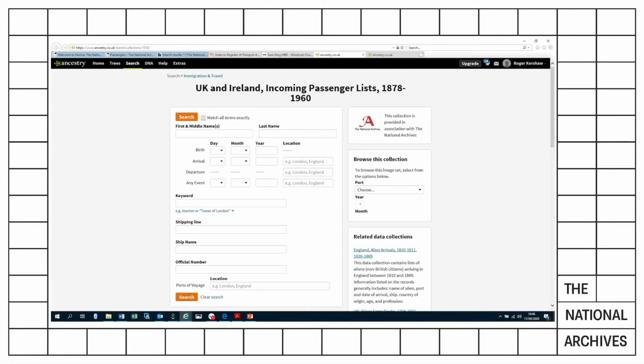Now, the lists stop in September 1960, and for 3 months until December 1960, the passenger lists are replaced by sea arrival cards with very similar information. The National Archives hold no arrival records after December 1960, and arrivals by air were never selected for permanent preservation. Incoming and outgoing passenger lists can be searched by name of passenger on our partner sites Find My Past and Ancestry.co.uk.